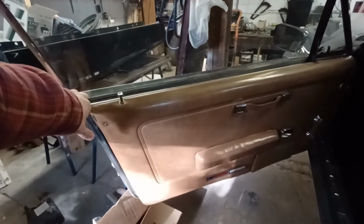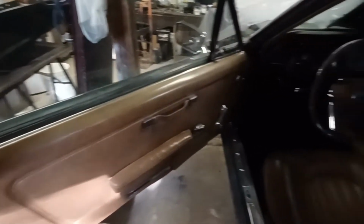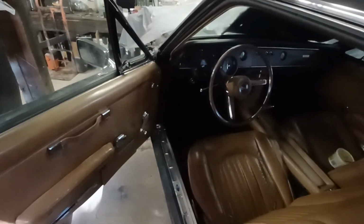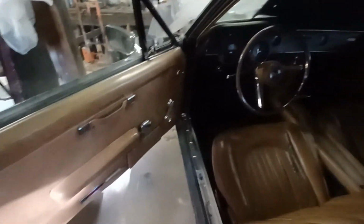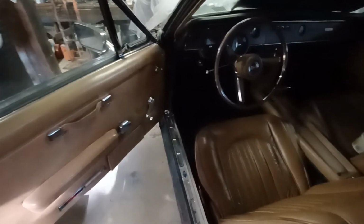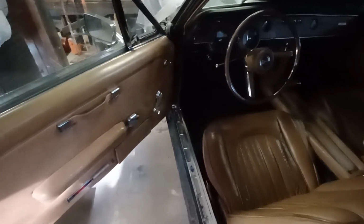Probably won't do too much work here. The carpet's like brand new. I'm not sure if it's original or if it's been replaced at some point. I'll do another video later just to give you a little more detail. This is more of a preview. We'll take a look at the carpet and the other interior features, and you'll see that some of the stuff is in really, really good shape.